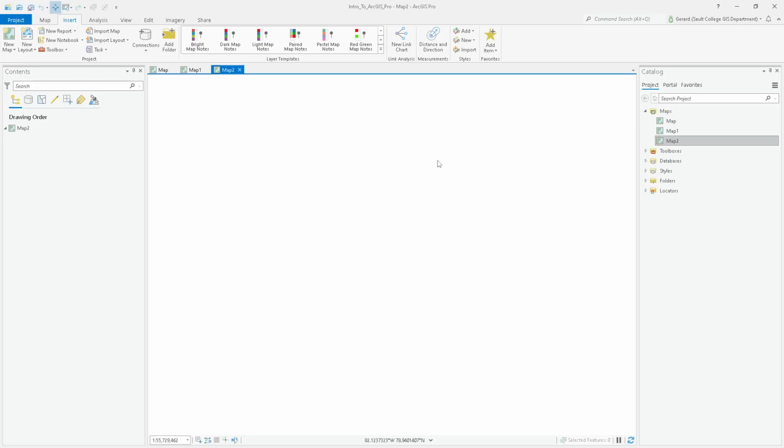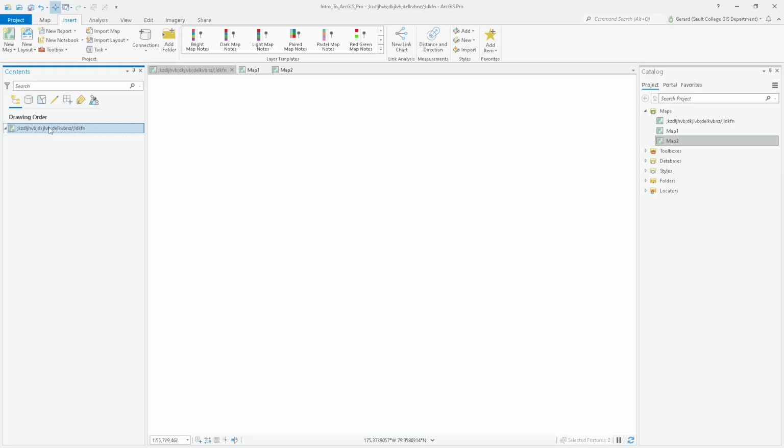Remember, the contents pane interacts with a single map view, that single data frame at a time. Right? So if I go over to map, I can look at it. It's called map there. Can I rename it there? Oh, I can. Look at that. I can just single click and I have the ability to rename it whatever. There it is. Now that's what it's called.